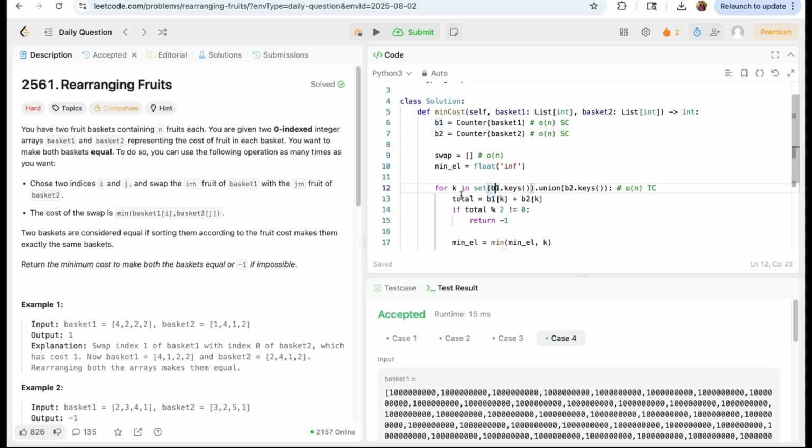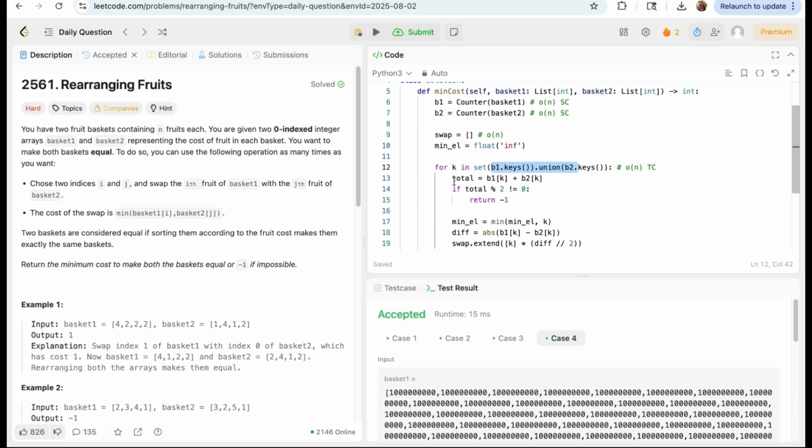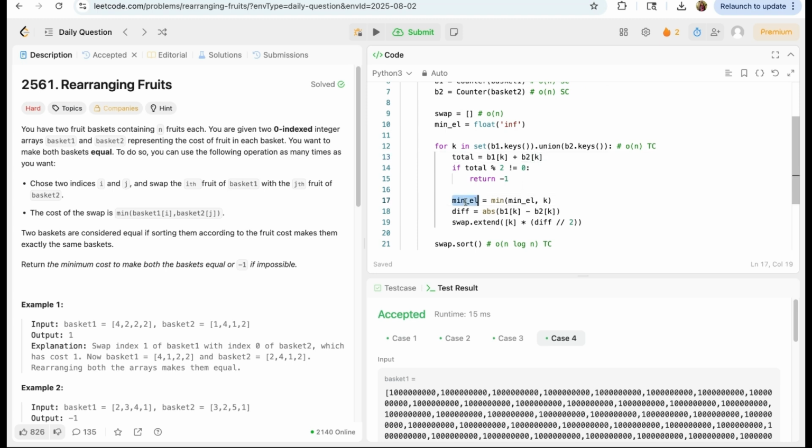So we iterate through all the keys, the combined keys from B1 and B2, and we find the total number of times the element has appeared. If the total number of times the element has appeared, that is the frequency, is an odd number, we can short circuit and return -1. If not, we proceed and we try to get the minimum element by comparing it with our current minimum element and key.